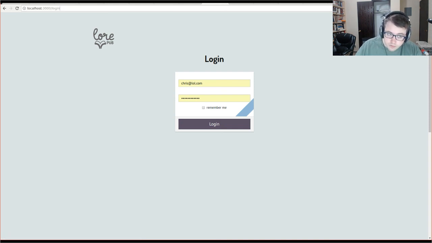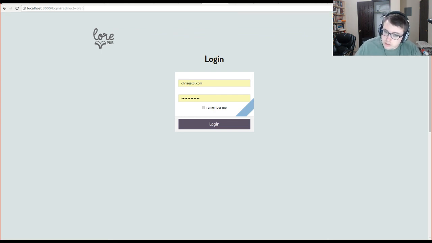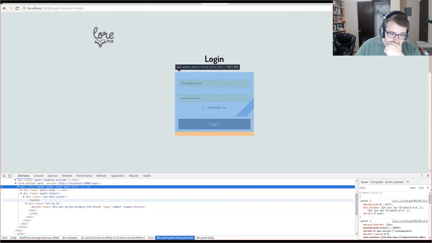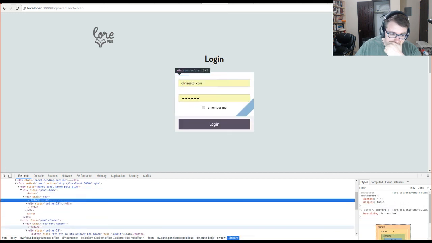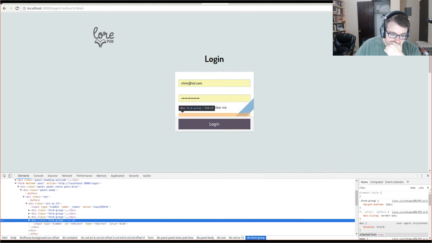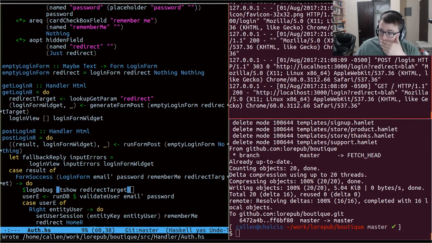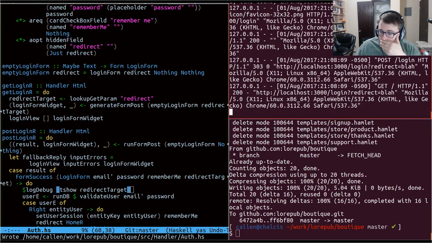Alright, so if I go to redirect equals blah, do I see it in the form? Yes, I see it in the form. Log in, post. Redirect equals blah.